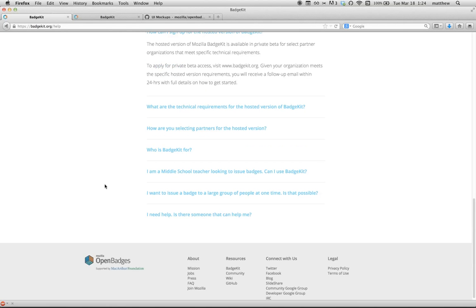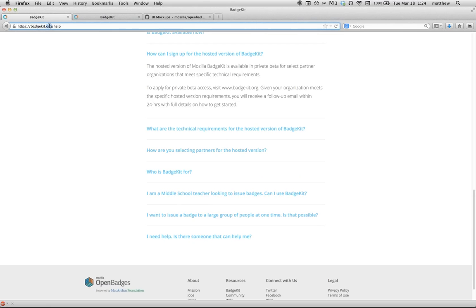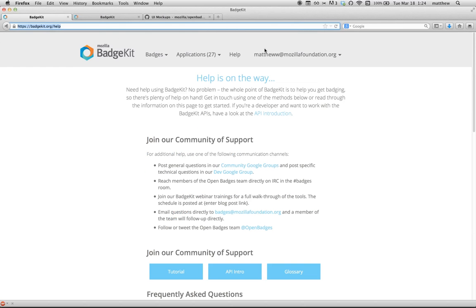Yep. Gotcha. So basically, and I can cover this, there is a hosted version of BadgeKit right now that I mentioned earlier that's in private beta for select partner organizations. You literally just go to badgekit.org to apply, and if your organization meets the technical requirements, you will receive a follow-up email with the information. We definitely have had an overwhelming response so far on BadgeKit.